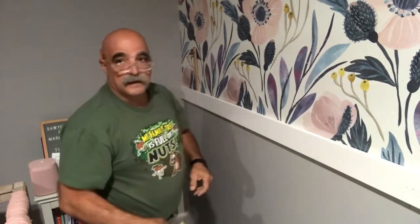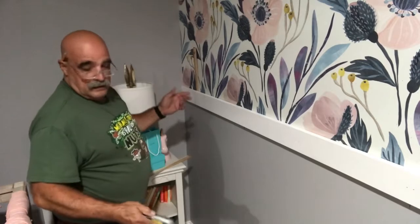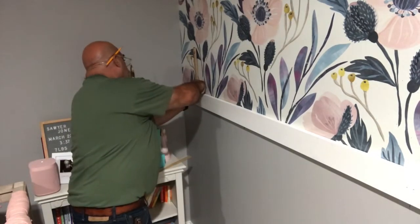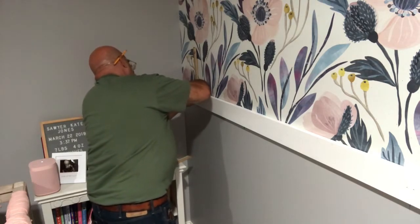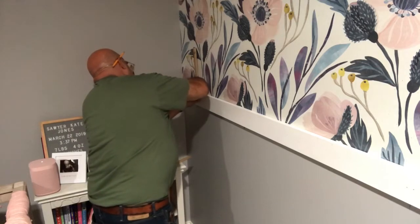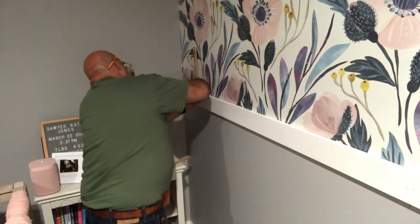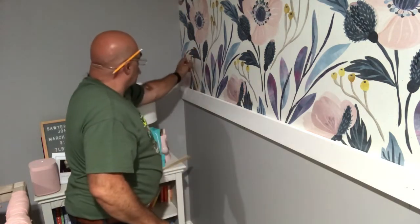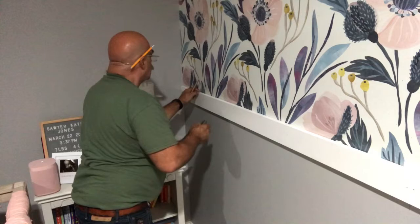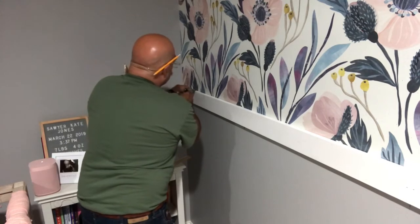Okay, that's nice and straight. Then I'll show you here how we cut off the shim. Get your razor knife, get right in there. Okay, and then we're going to caulk the top anyway, so now you have that cut even with the top.